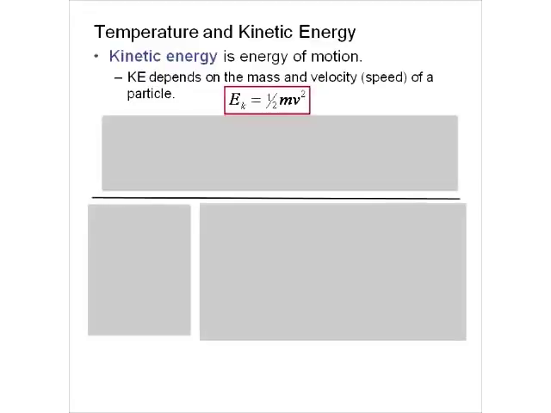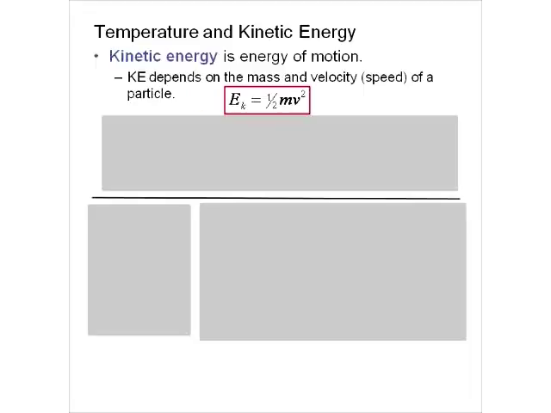The very first thing we're going to look at is the idea of temperature and kinetic energy. In this particular lesson, we're saying that kinetic energy is energy of motion. It's energy of movement. It's when things are happening. If something is moving, getting it moving is going to depend on two things: how heavy the object is and how fast the object is moving. From a physical point of view, the kinetic energy of an atom or molecule or some object that we're measuring is based on the physics formula 1/2 mass times velocity squared.